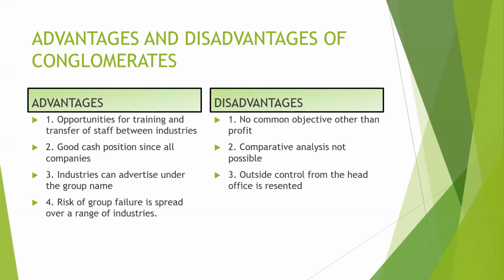So profit, however, is the objective. So you have to work sometimes tirelessly to make that profit happen. Comparative analysis, which is not possible. You cannot compare Massey Stores to Massey Motors. Massey Stores sells food items, sometimes one or two little kitchen items with equipment. But Massey Motors will sell vehicles. So you cannot compare a grocery to a car dealership. You can't do that. So therefore, there's no comparative analysis.